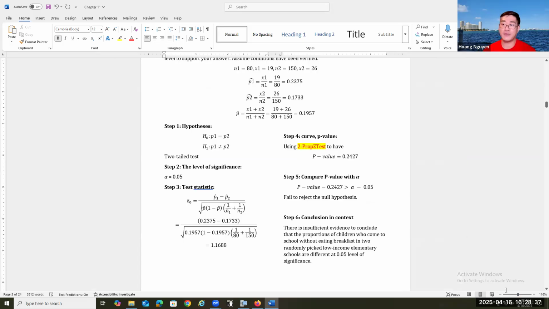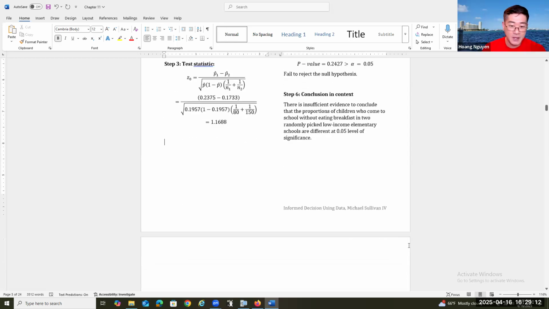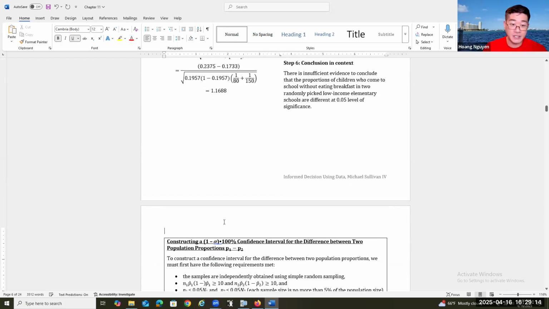So once again, for this hypothesis, we're going to compare 2 population proportions using 2 independent samples. So in terms of the hypothesis test, we're going to do a similar idea. The step-by-step procedure will be similar to the hypothesis test that we learned in chapter 10. The only thing different is that in chapter 11, we compare 2 population parameters. So once again, in this recording, we just compare 2 population proportions using 2 independent samples. So this is going to be the hypothesis test, right?